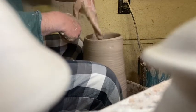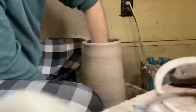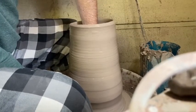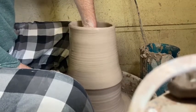Don't worry about that wobble. We'll take care of that. Sometimes it'll even work itself out because there's just a little bit more clay on one side than the other, and then you pull it up again and then it evens out. This one we do end up cutting that off, but it's no problem.